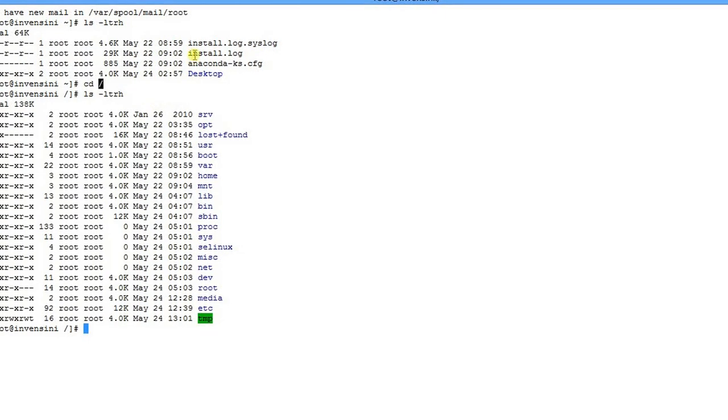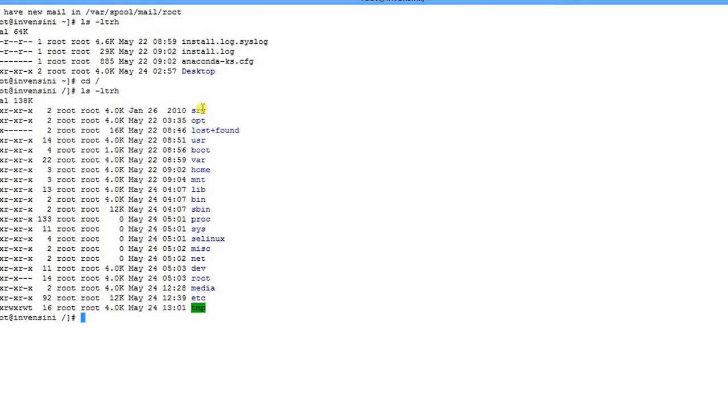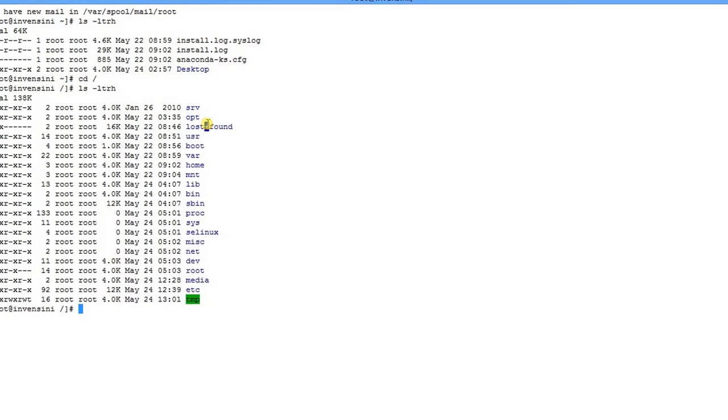These are the directories, and these are the basic directories that the Linux operating system has, and it works. So let's understand what these directories are for, how they function, and what their meaning is.